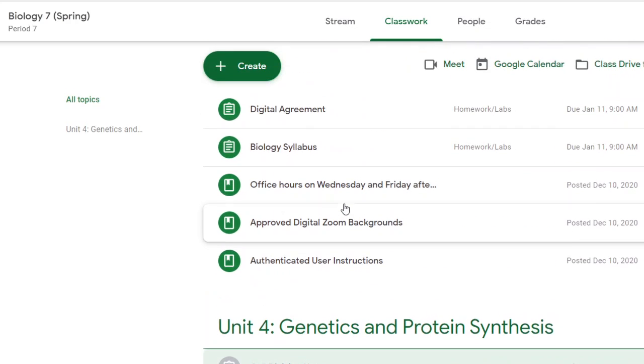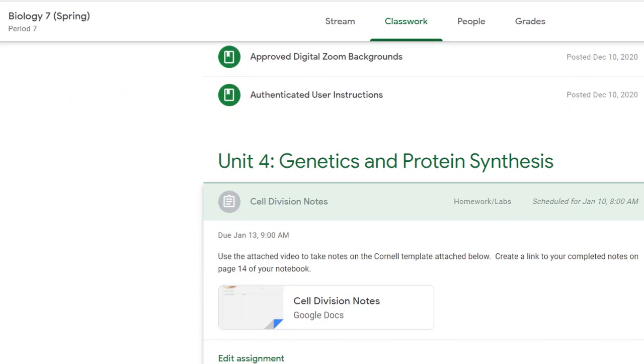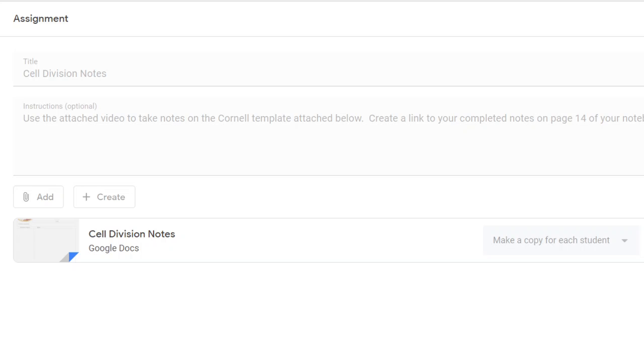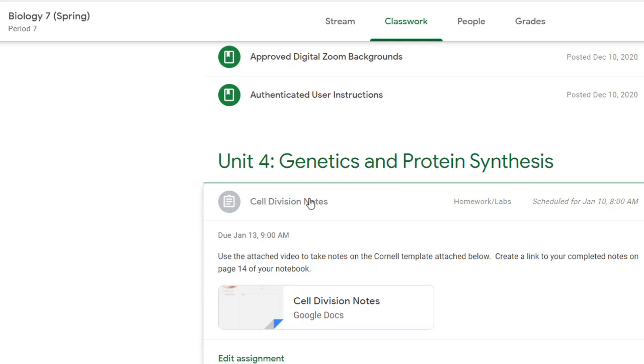If you click this open, so I kind of closed it, then what you will see is the cell division notes attached. You should have yours with your name on it. Go ahead and open that up, and then you're going to type your notes on there. You can also, if you wish, write them all down on a piece of paper and then type them in later. But you need to have this to be turned in.